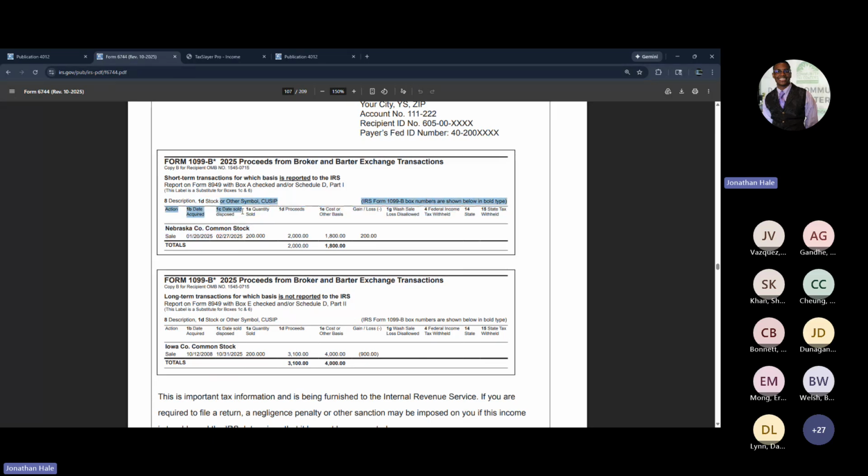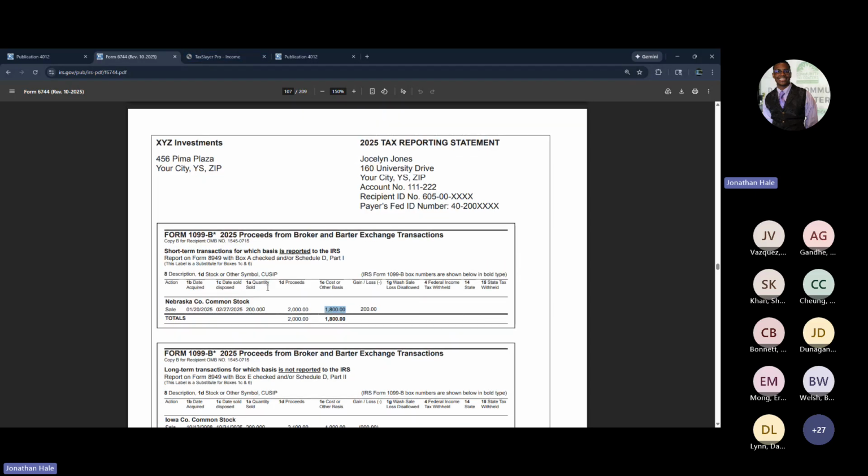We have date sold, 02/27/25. We have quantity sold, and then we have the proceeds, 2000, and the cost, which is 1800. We don't have to worry about the gains. The system will automatically calculate the gain or the loss for us. So let's go ahead and put it in the system.